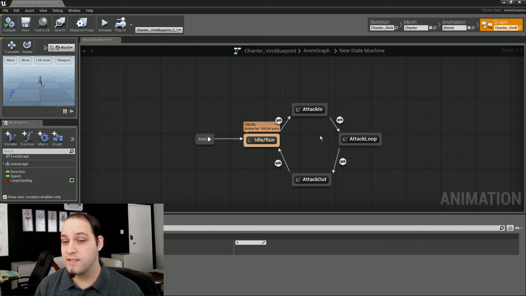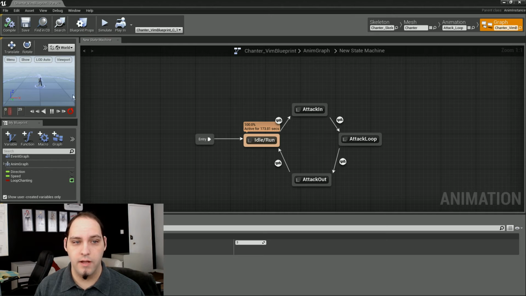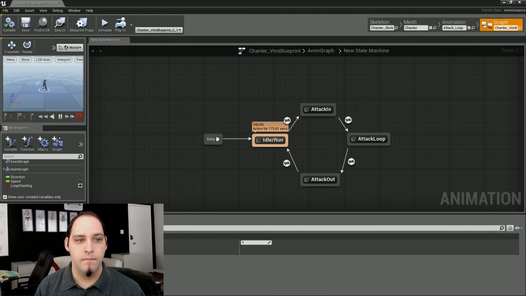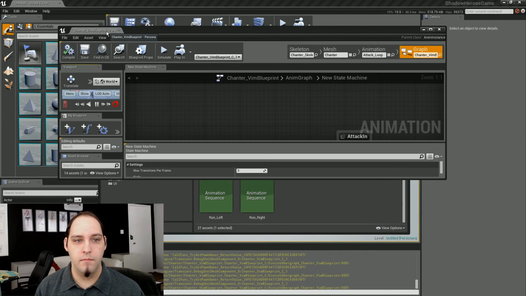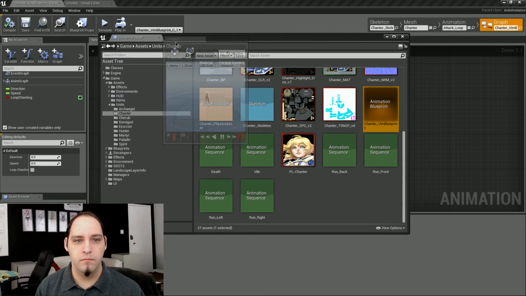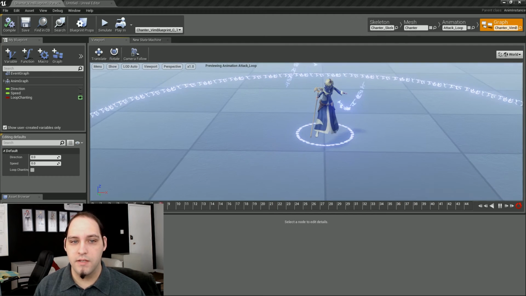But this is the way that it's set up to ensure that our entire animation cycle is used properly. And the way that effects and stuff are controlled are all handled on the individual animations themselves. So right now we have our animation sequence for our attack loop, which you can't see because it's so tiny. Let me grab this, make it big. Weird. So there we go. So this is our attack loop.